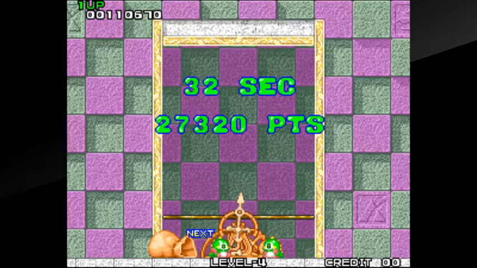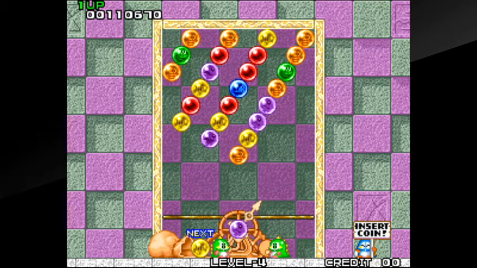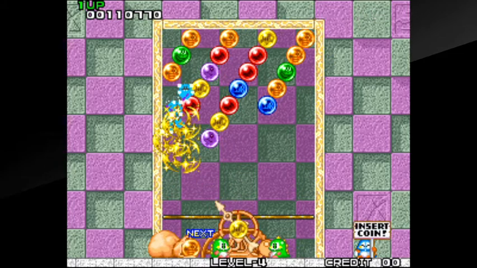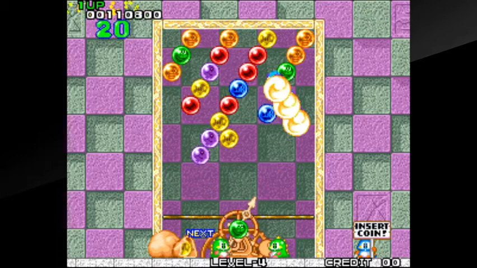I'm gonna play one more round and then I'm gonna try some of the other modes. Nice. Oh shoot, what kind of shot was that? And you notice inside the bubbles are the different enemies that are from Bubble Bobble.